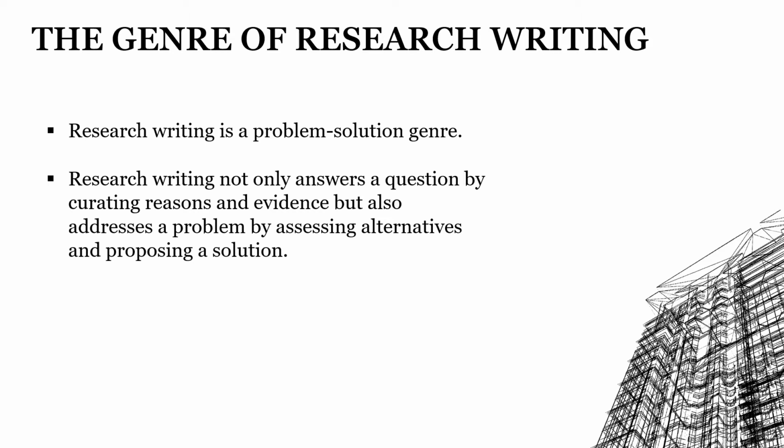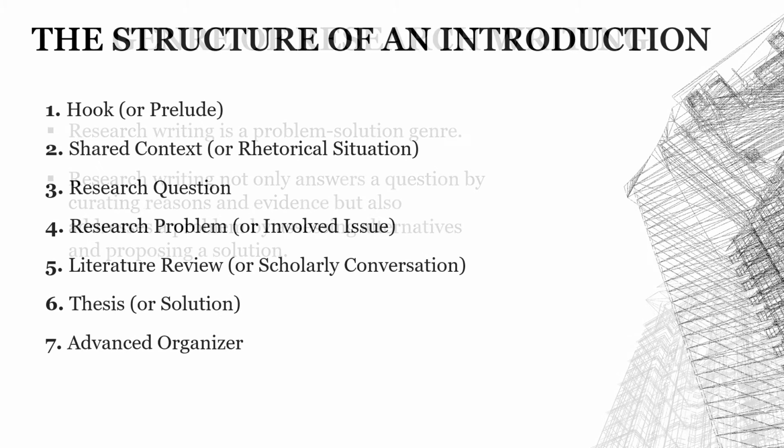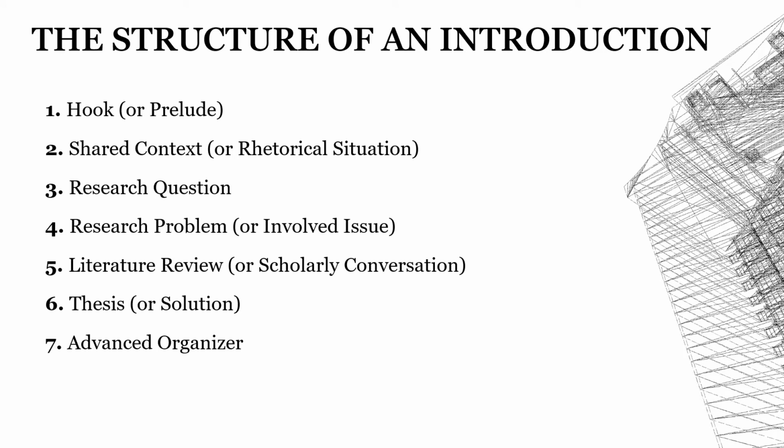Thus, research writing is not just about proving your answer to the research question. It also requires you to understand and evaluate the scholarly conversations related to your research problem and connect your argument to a possible solution. For research essays, introductions typically follow a structure similar to the one reproduced here. Although researchers often adapt this outline according to their audience's needs, one can usually identify some variation of these elements in every effective introduction. These elements include the hook or prelude, shared context or rhetorical situation, research question, research problem or involved issue, literature review or scholarly conversation, thesis or solution, and an advanced organizer.